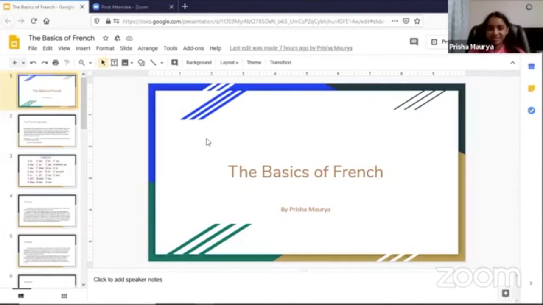Guys, all I want you to do is get a notebook and write down a few things that you're comfortable with. I'm going to go through this whole presentation, and you can use them as notes in the future when you're trying to talk in the language. Okay, so I'm going to share my screen. I won't go into presentation mode because I just want you guys to notice it from here.